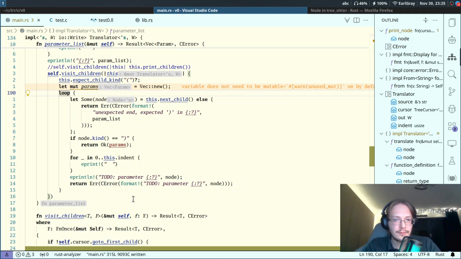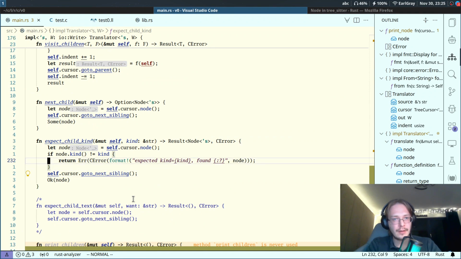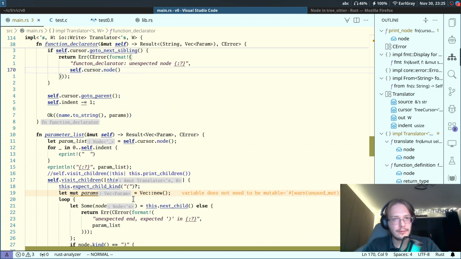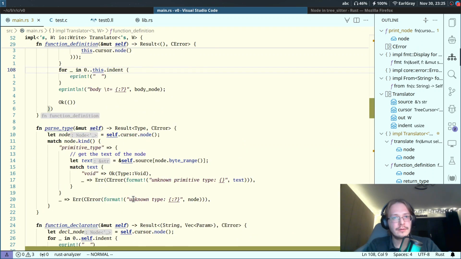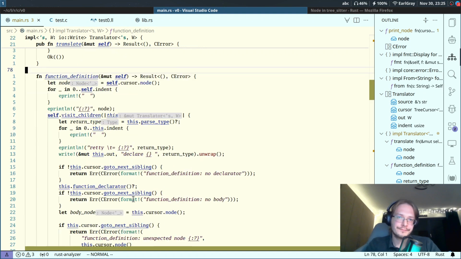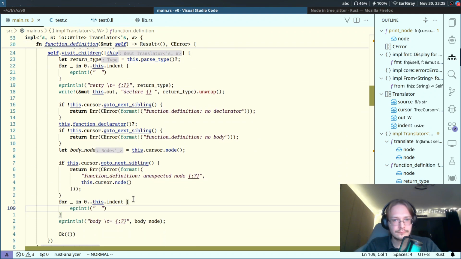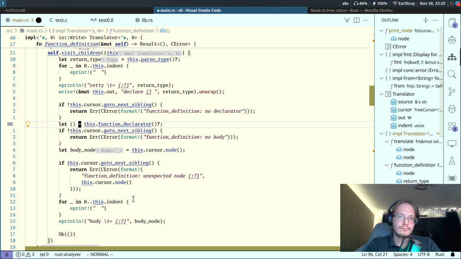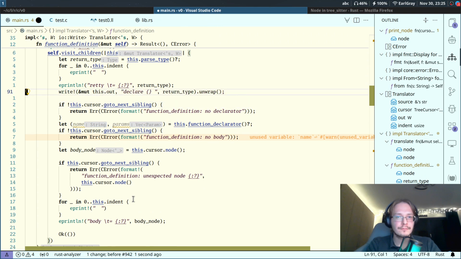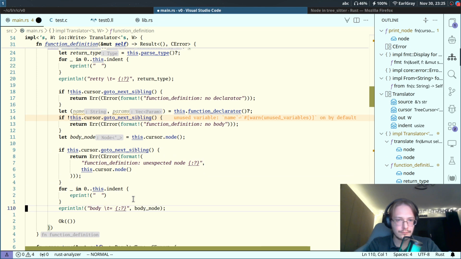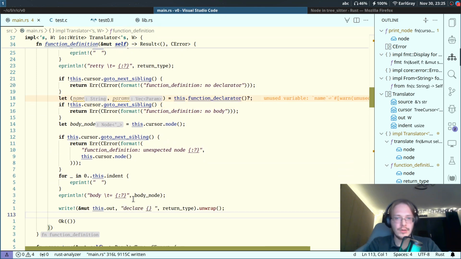And here it becomes interesting. So function definition, right? Yeah.